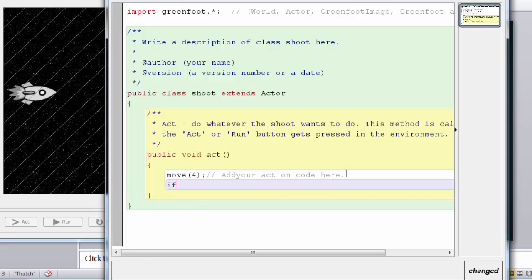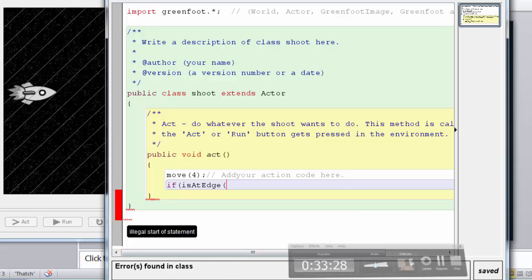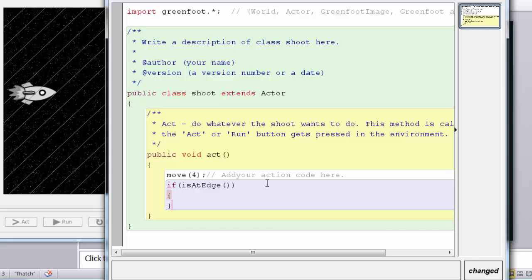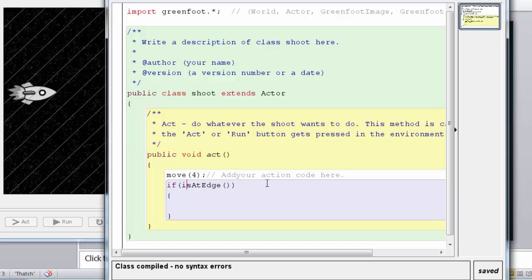So if it is at the edge, if is at edge, then you want to make it disappear.